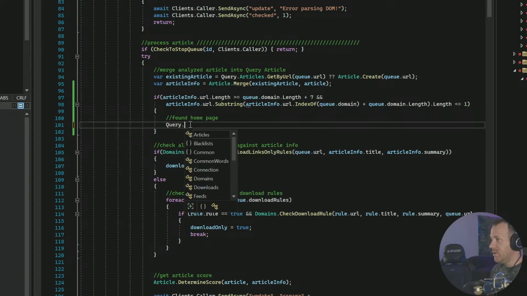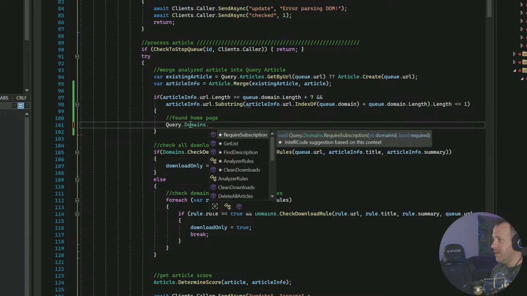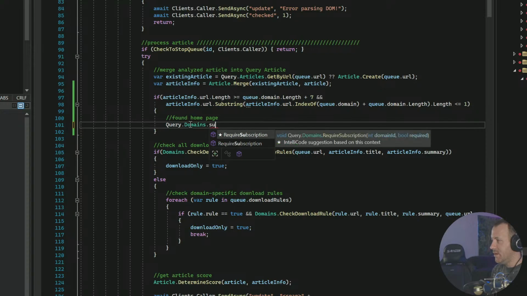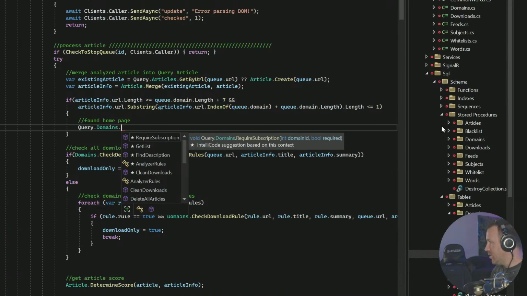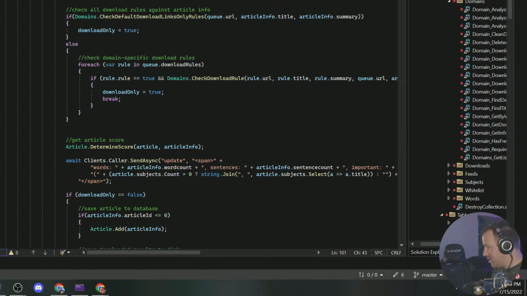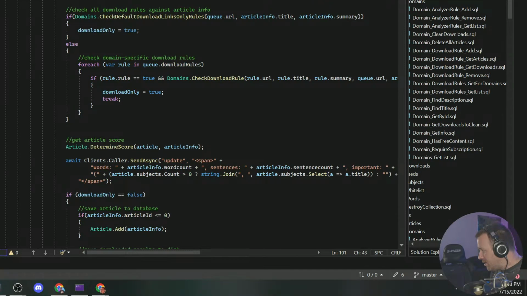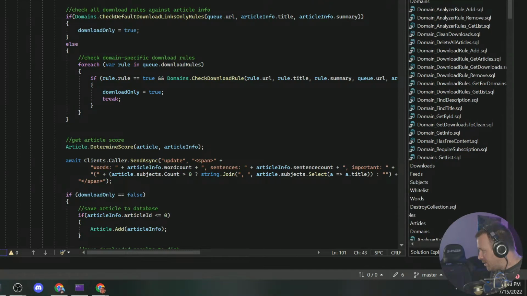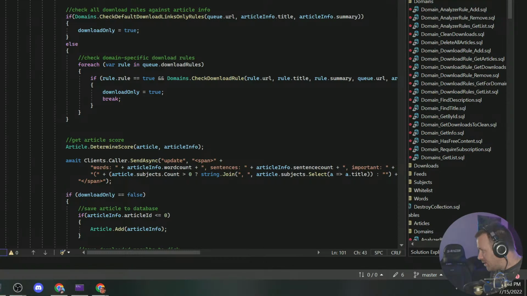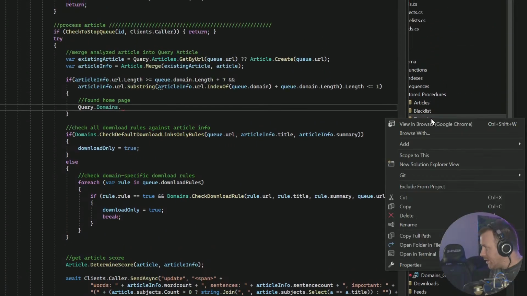So query dot, let's see, domains dot... What? Hold on. Oh.